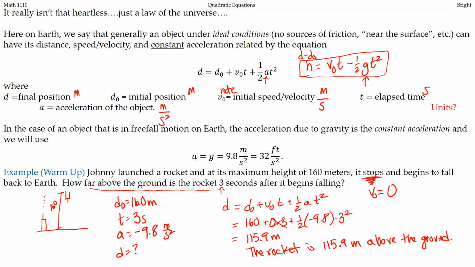This one utilized the equation that we mentioned. The only thing that really changed was that I had to figure out what V0 was, and that came from this language of stops. So in these physics problems, sometimes you might have to do very careful examination of the words to help you determine more information that's going to help you out.